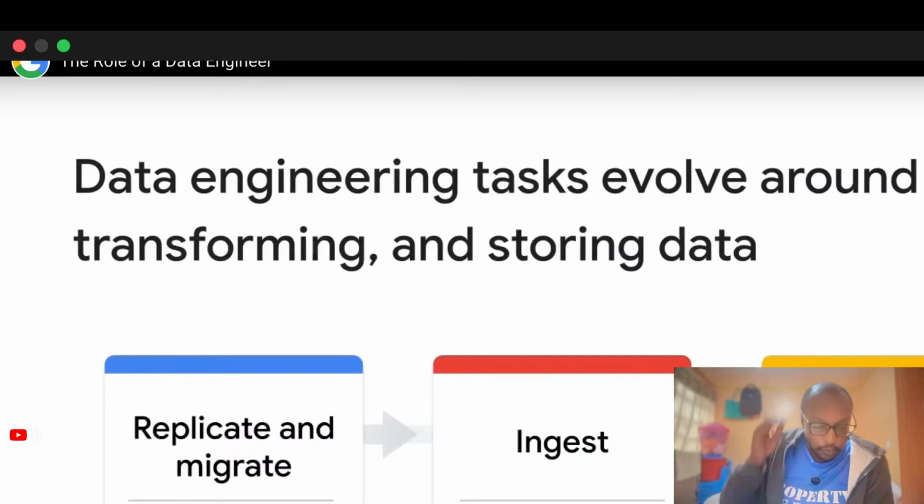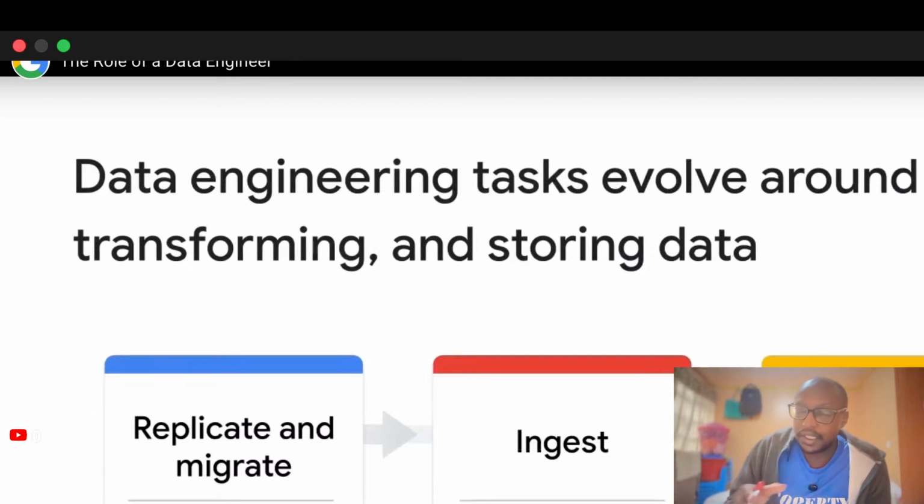There is a Google service that you can connect to your database in Amazon, and it's able to create a replica.